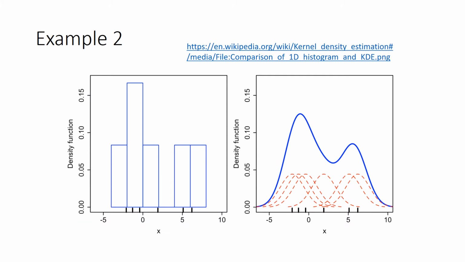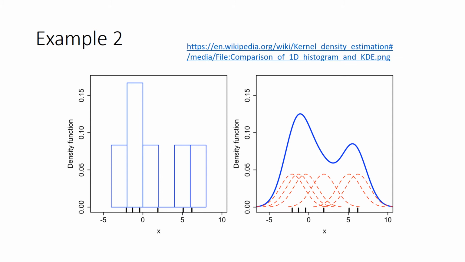So, as an example, here we have an example from Wikipedia for a one-dimensional problem in which we have certain dashes, as you can see on the left histogram. We have 1, 2, 3, 4, 5, 6 values in the chart. You can see that the histogram does not represent it well, and we see on the right density graph that it's represented a bit differently, on the density function, the kernel density estimation.